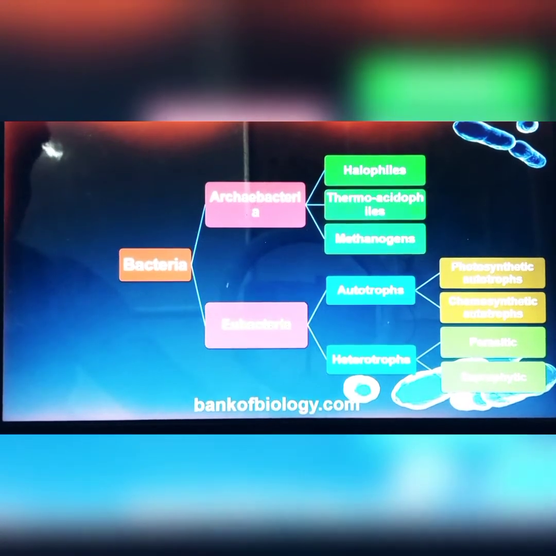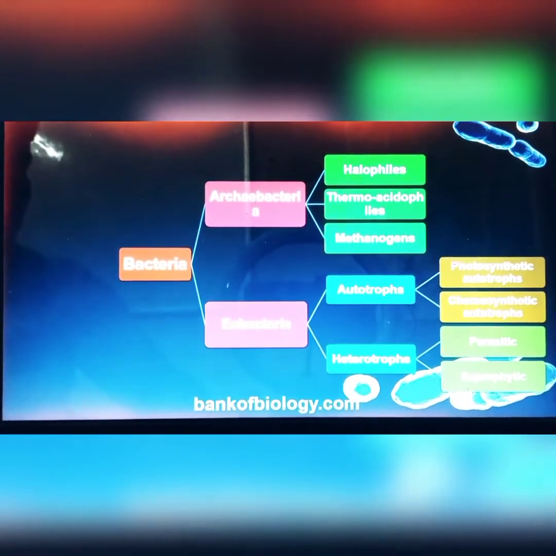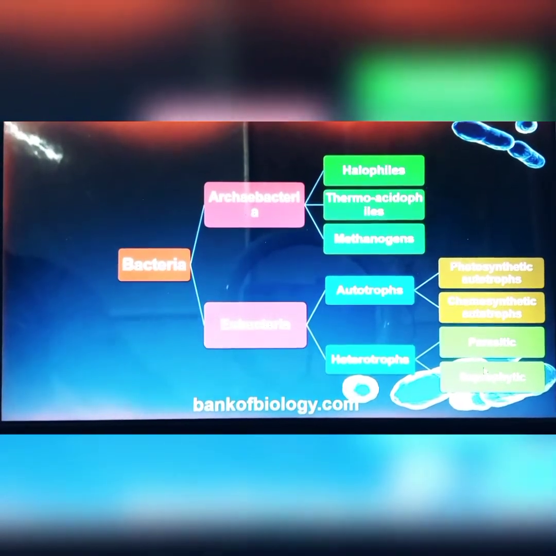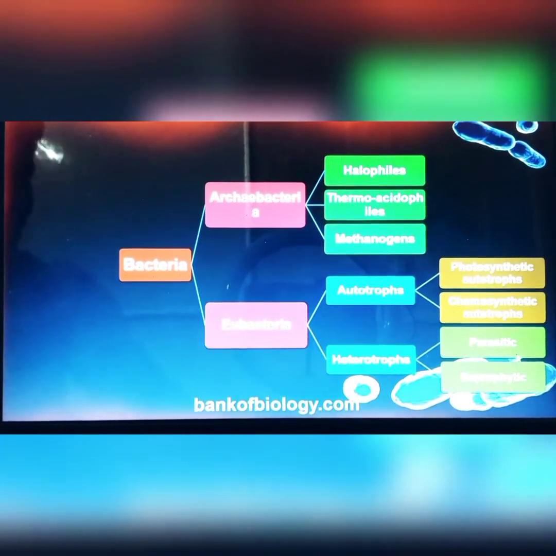Okay, in the form of other types of activities, like they have a host in which they are living, and they can acquire their food particles. Heterotrophs are also classified into two types: the parasitic and the saprophytic. In the parasitic mode of nutrition, the bacteria can live on the organism's body or inside the body, and they can acquire the nutrition very slowly.